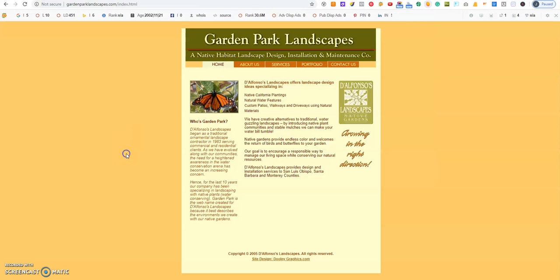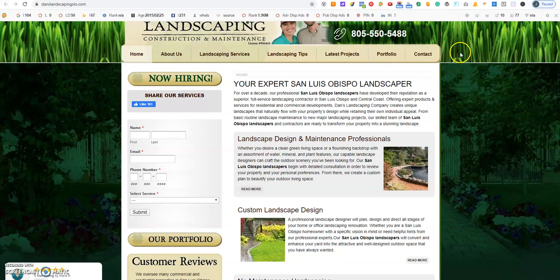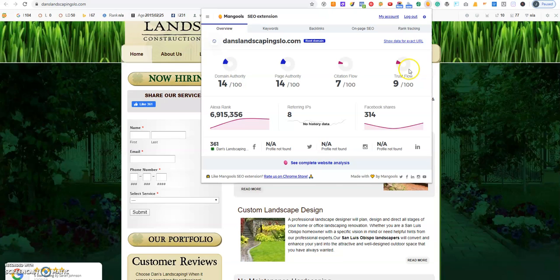So let's compare it with Dan's. Okay, as you can see, my tool is actually showing 0, but that's inaccurate, because if we have a look at Dan's actual numbers, we can see, if it's loading, yeah, come on, give it a load. Yeah, he actually has 8 live backlinks, giving him the power of 14, 14, 7, and 9.